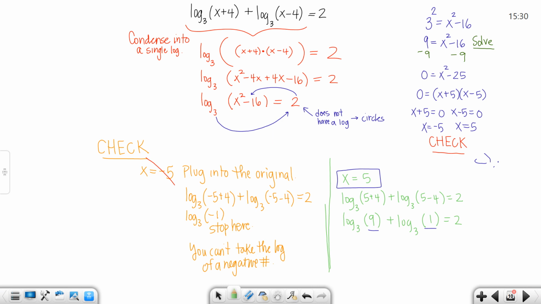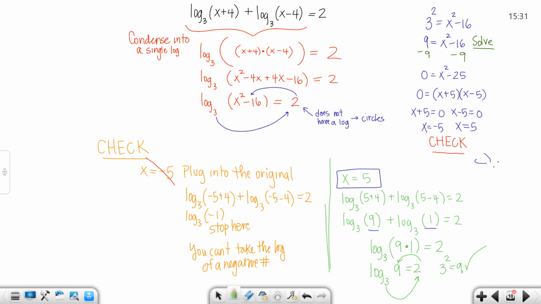So you can continue to check this one here at the green step. Remember, the log rule says when you're adding logs, you multiply the terms. So when we were checking this one, which you don't have to go this far, remember when you add the logs, you multiply the terms. So this would be the log base 3 of 9 equals 2. Now, check it. 3 to the 2 is 9.